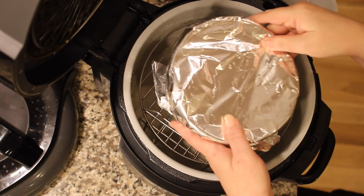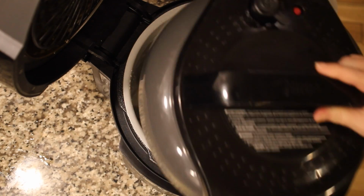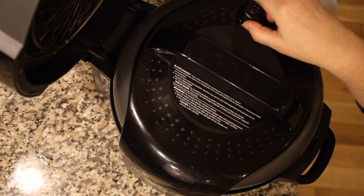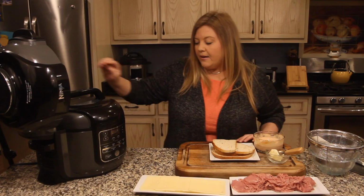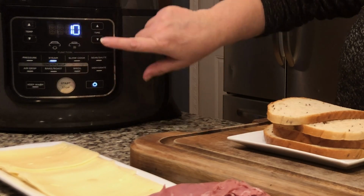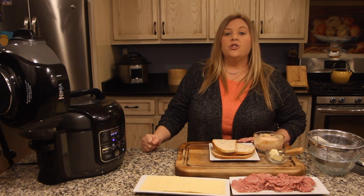So I'm just going to put in about a cup of water. Set this on the rack here. Get our pressure cooking lid on. Keep it to vent because we're going to be steaming. Turn it on. Hit the steam function. We only need to go probably about 5 minutes or so, and then we'll hit the start button.